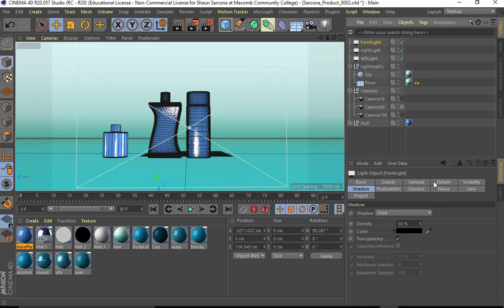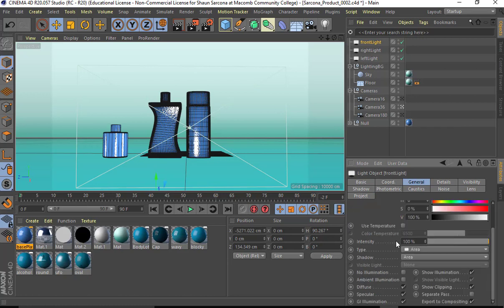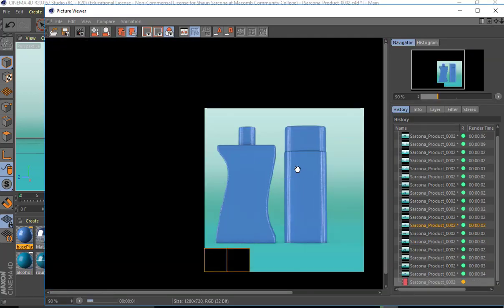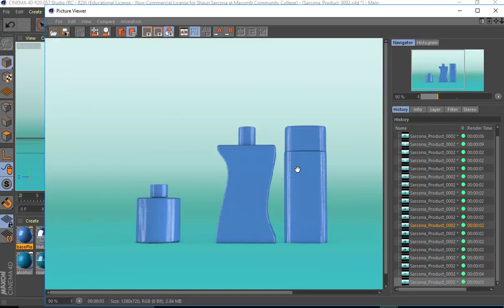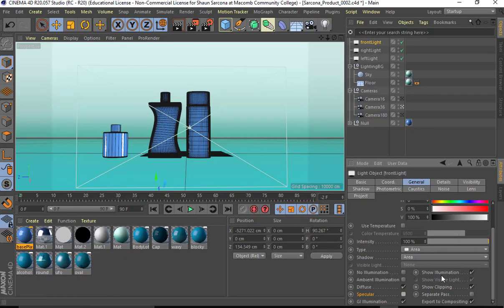All right, so I'm going to turn off, on my general, down here at the bottom, I can choose what it does. So I can say diffuse, specular, global illumination. If I turn specular off and I render this, I get the illumination from the light, but I don't get the specular. One of the huge benefits of 3D is that we can control those specific things. We can turn shadows off on lights. We can turn off the intensity of the light, so it's only the specular that we see, or only the highlight, or only the coloration that we see.